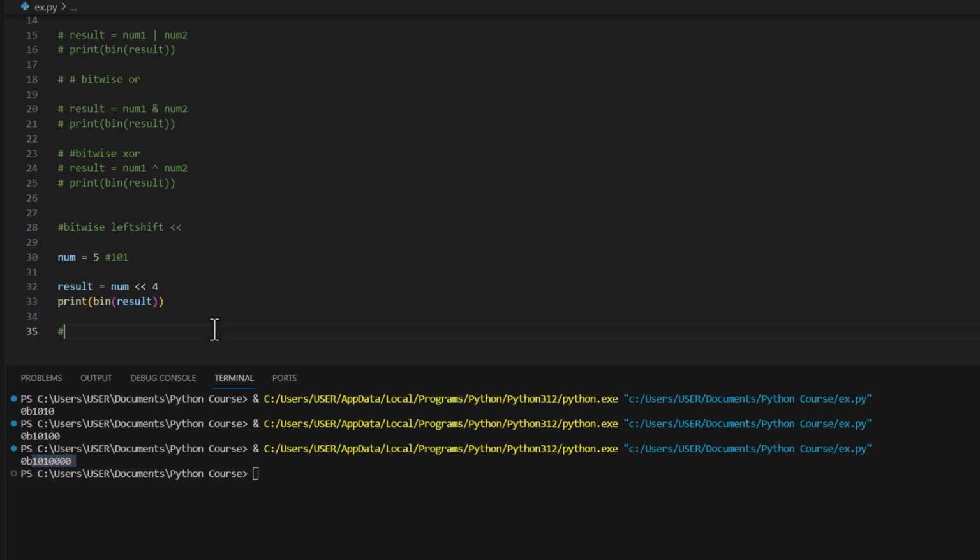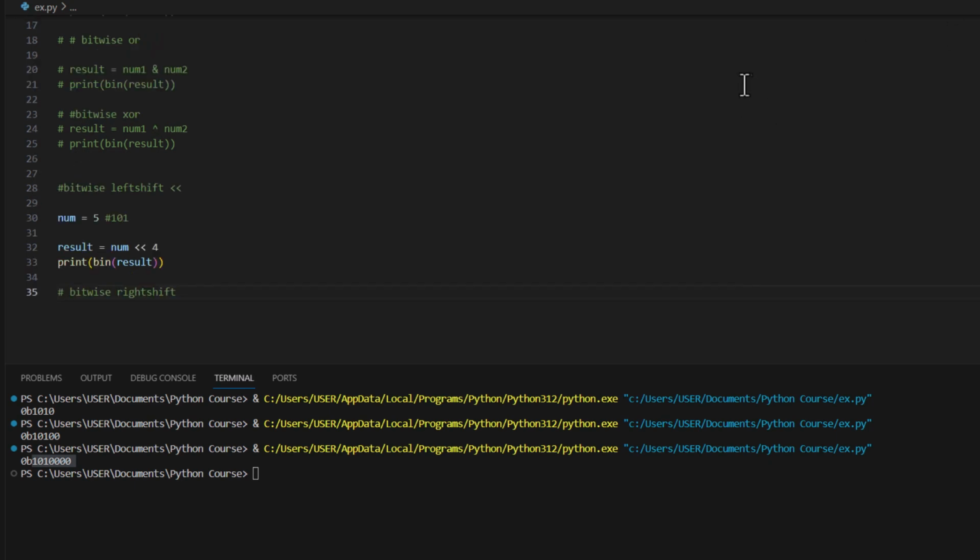If I want to do the bitwise right shift, this works almost like the left shift operator, but instead of padding zeros to the right, it pads 0 to the left and then removes a digit from the right. So let's have something like this.